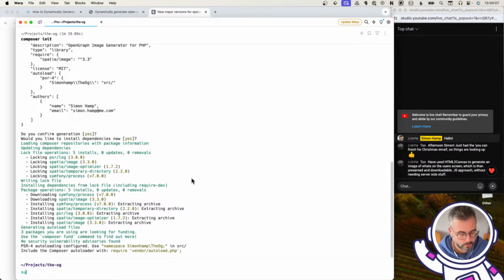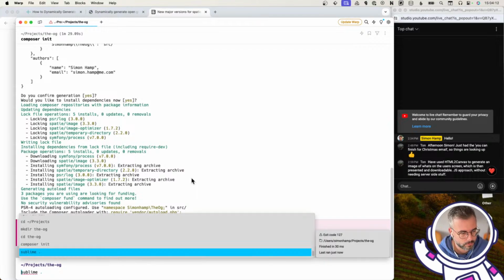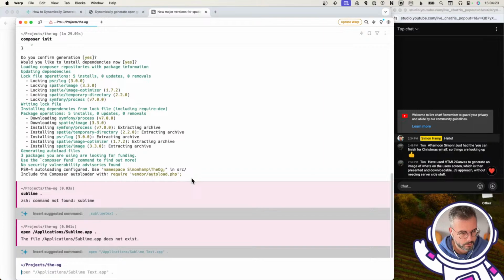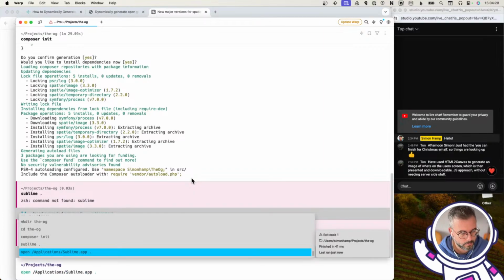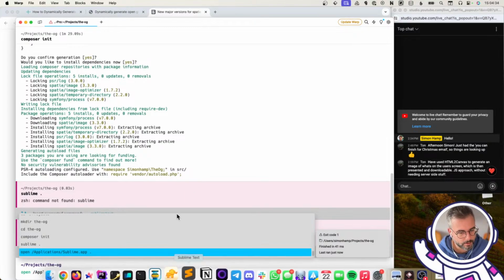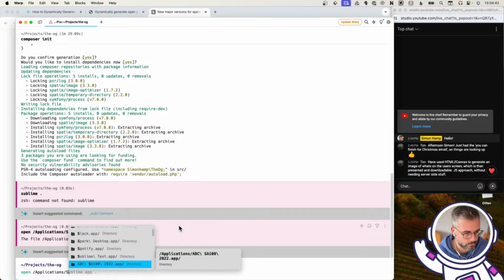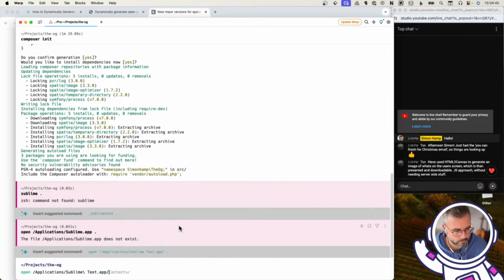And then we can do, I think I've got Sublime. No, I don't, so I need to open applications. Fine. That doesn't work. What? Do I even know how to use a computer? Oh, Sublime Text.